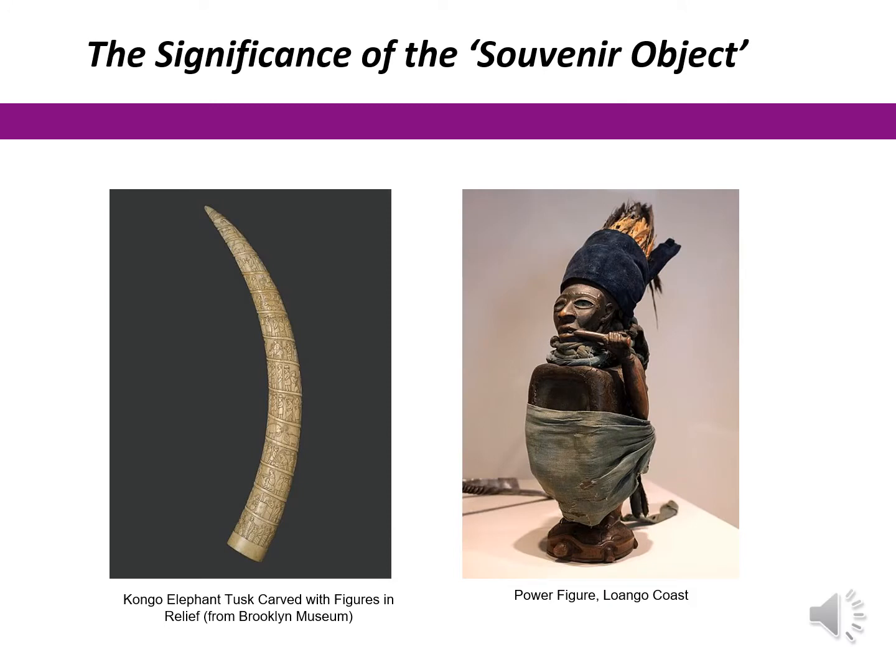The Loango sculptures are a typical example of what is called a souvenir object, with these carved tusks receiving a large degree of attention from Western traders from the mid-19th to early 20th century. A souvenir object is a term used to describe an object that has been produced to meet a demand in the market, often by Europeans visiting areas such as Africa or Asia. The production of these made-for-sale objects often embodied meanings and memory between the local people of the region. The tusks were also seen as souvenirs of life on the Atlantic coast, in their depictions of typical life in the Loango region. Patrons from Portugal, Holland, Britain, India and America were the main commissioners of the Loango souvenir tusks.